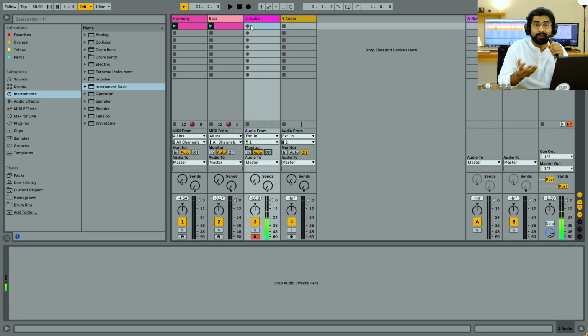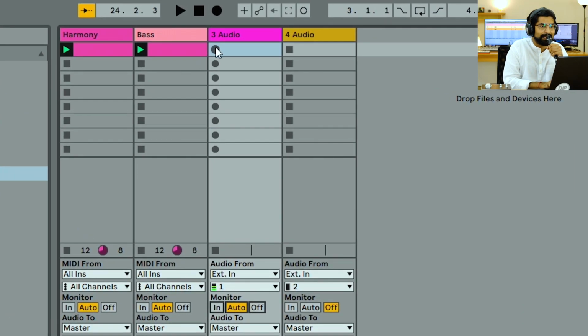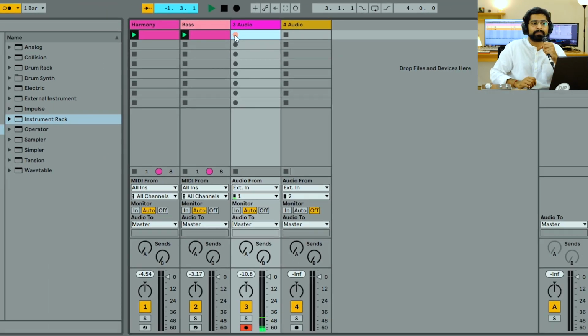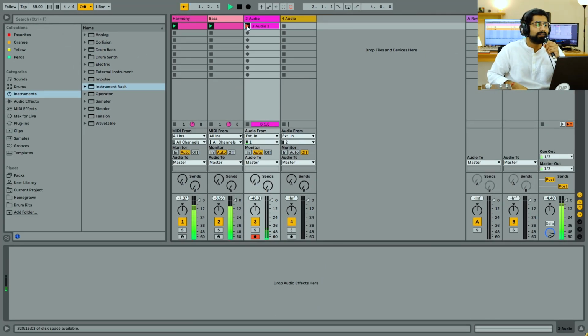To do a recording in the session view, it's as simple as hitting one of these black buttons. So I want to record into the first scene. So I'm going to hit this button. So what I just did is record a single note, right?